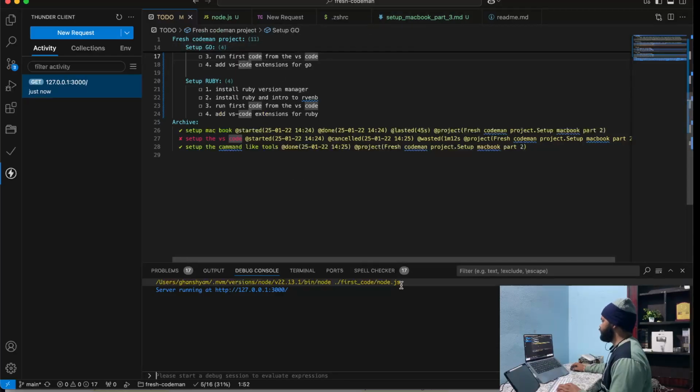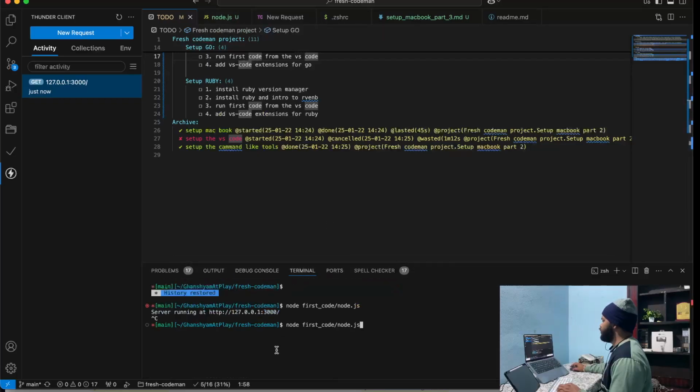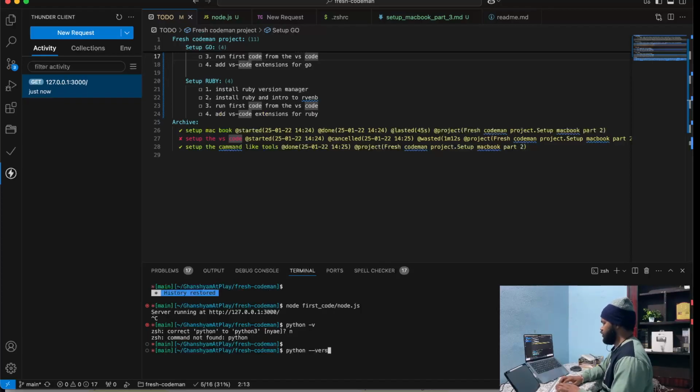Let's open this terminal and we'll set it for this one only. So if I do python -v, no, python version, so python is not found.